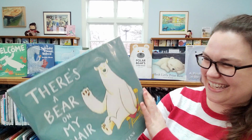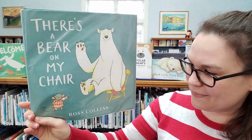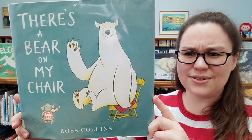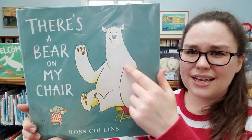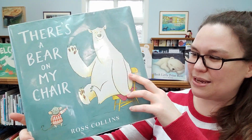And our first one is a pretty silly story. This is called There's a Bear on My Chair by Rose Collins. There's a bear on my chair. Did you see who's saying that? It's a mouse. And this is a great book full of fun and rhyming words.